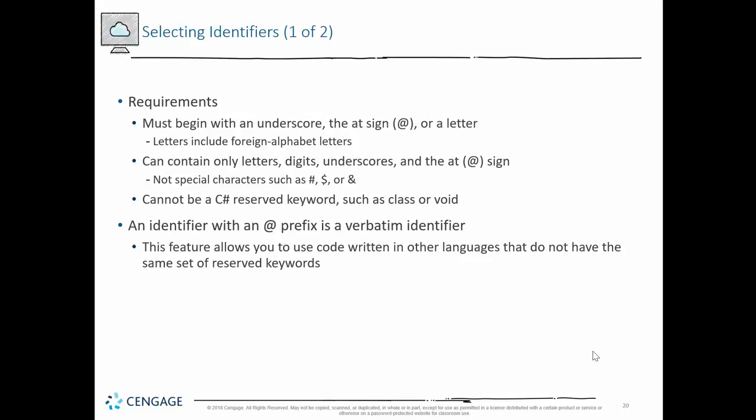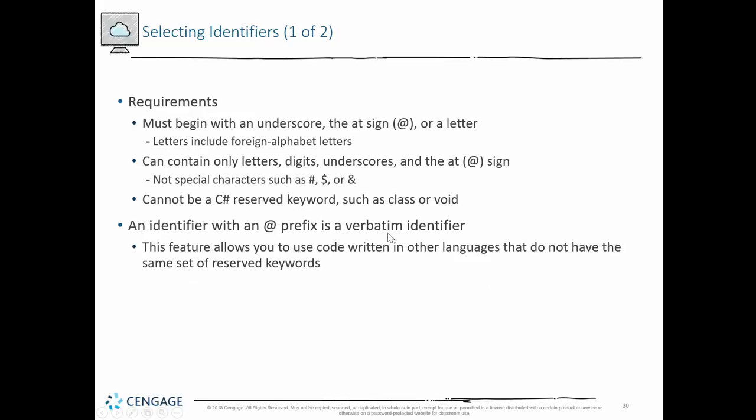There are some rules regarding identifiers. Each must begin with either an underscore, an @, or a letter. They cannot begin with a number. After that underscore, @ or letter, you can have letters, digits, underscores, the @, but the key word is there, digits. You can't use reserved words, and don't start it with an underscore, and don't start it with an @. You're best off just using letters. If you do that, you're going to run into very few problems. Occasionally, you may have to put in a digit, but again, it can't be the first character.